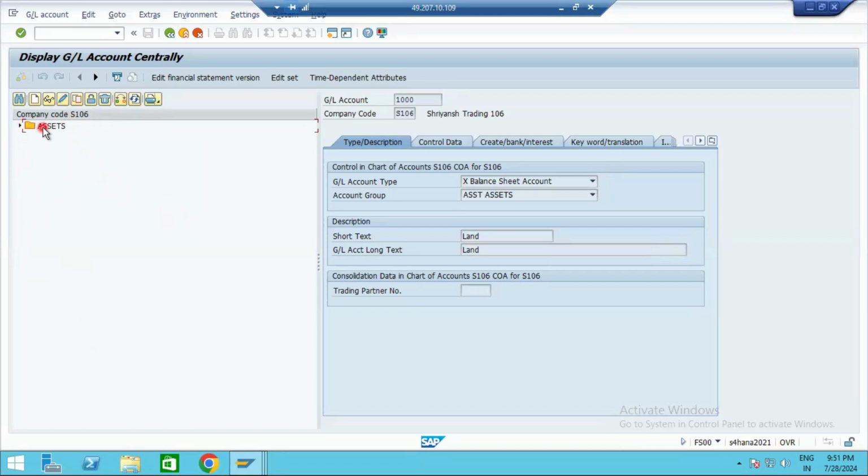Now why is it only showing assets? Why is it not showing other groups like liabilities and income? Because we have just created only the asset GL, right? That 1000 GL we have copied just now, so that is what it is showing.